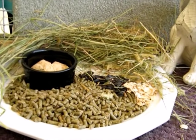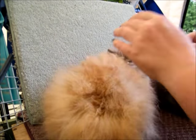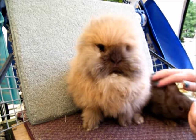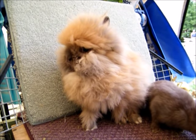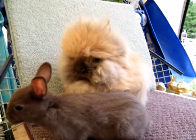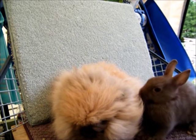Now I'm going to grab a couple of bunnies to talk about grooming and caging. One of the most frequently asked questions has to do with grooming a lionhead. Here are two — a lionhead and a Polish. The Polish is a little bit younger by a couple of weeks. The question I always get is: what is 'a lot' of grooming? Well, what's a lot to you personally? To me, a lionhead doesn't require a lot.